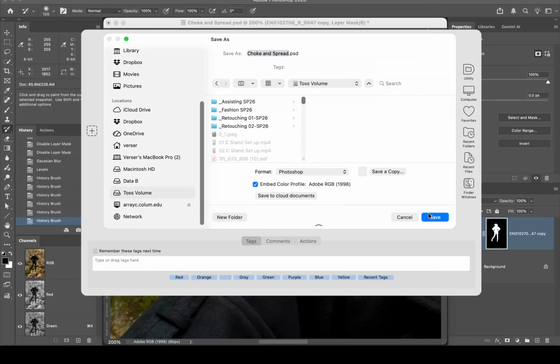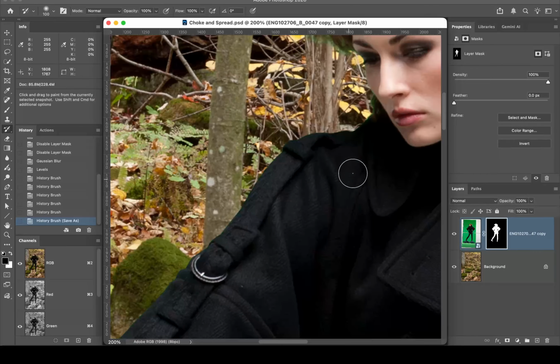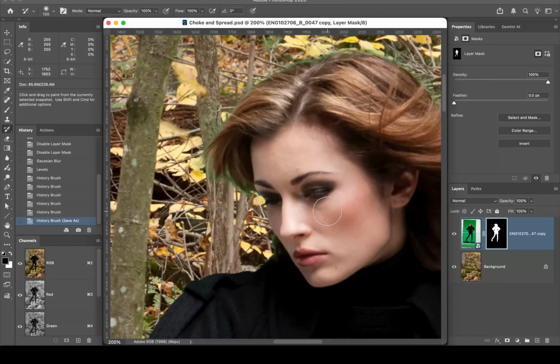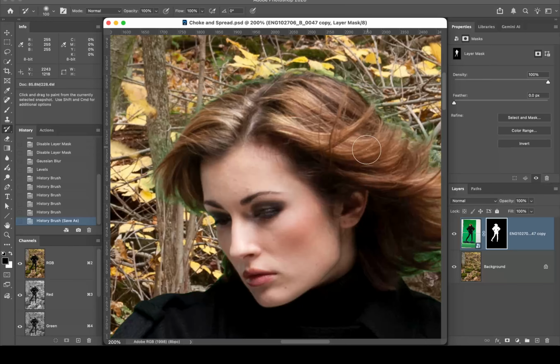Just to get in the habit. It's not going to be for your homework, but just to get in the habit of doing it. Okay, so the other thing that I want to do now is I actually do want to remove the spill. The issue that I've got here on the spill, though, is that this is a smart object, and I cannot work on that smart object.